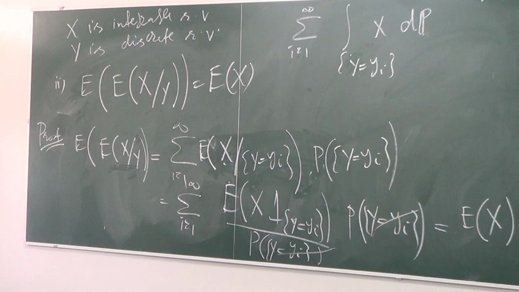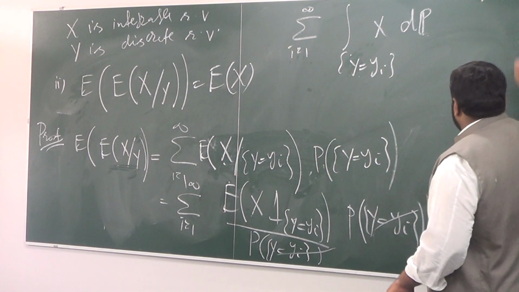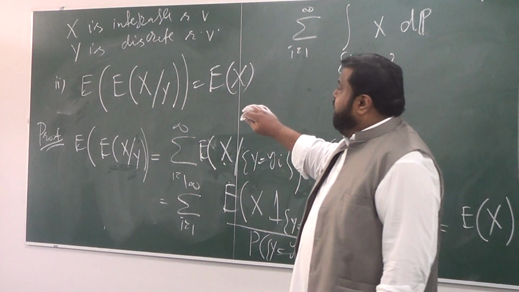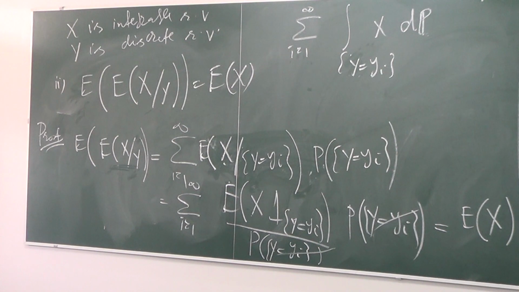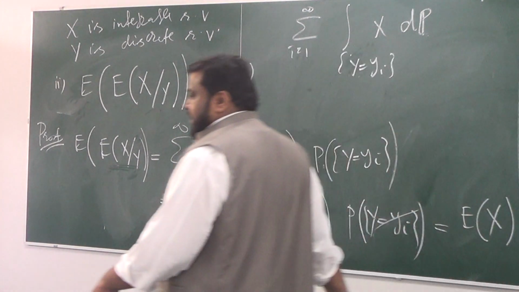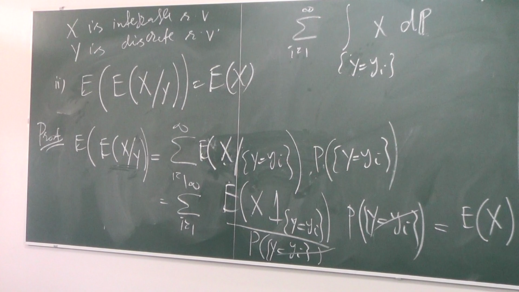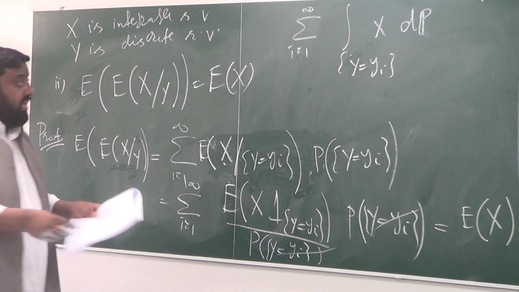It's an interesting thing to work on. So what is this property telling us? This property is telling us that if you compute the average of the values taken by the conditional expectation, you're going to get the average of x. Roughly, the average of the averages. Y is omega. Like I said, y is a discrete random variable.